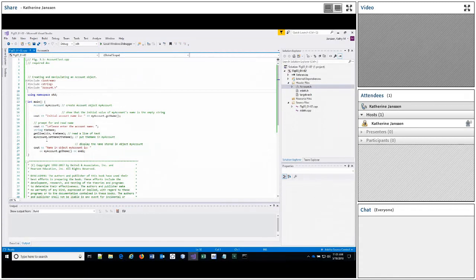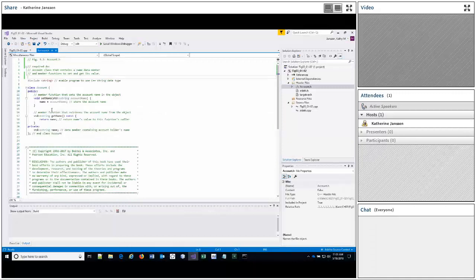So my account dot set name and my account dot get name. My account dot set name has a parameter, the name, which is what we typed at the keyboard, and passes it to account dot h header. So the name can be defined in the header.